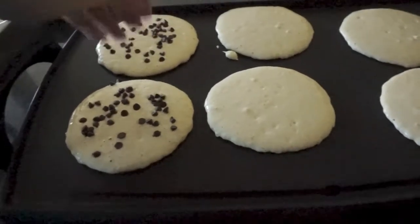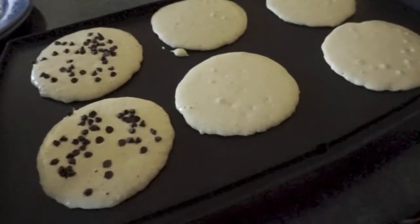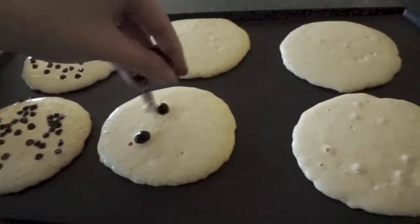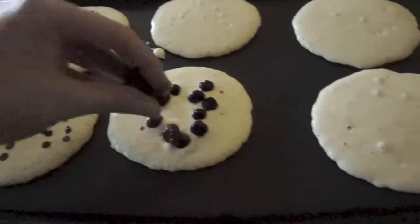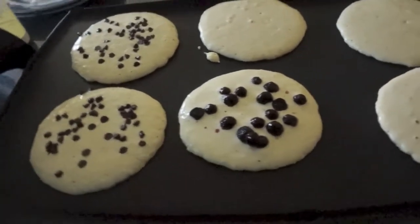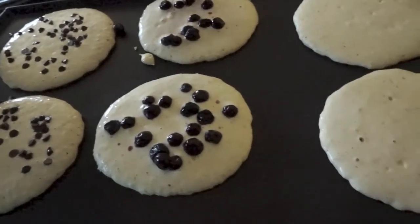So for these first two, I'm adding some mini chocolate chips. Those ones are for my husband, and I wanted fruit pancakes, so I'm going to have blueberry and raspberry. And so the next two are going to be blueberry. All I did was I took some of the frozen blueberries and I put them in a little container sealed up in the fridge overnight, and they thawed enough that I could use them in the pancakes. So you don't even have to have fresh blueberries. They tasted great even with the frozen ones.